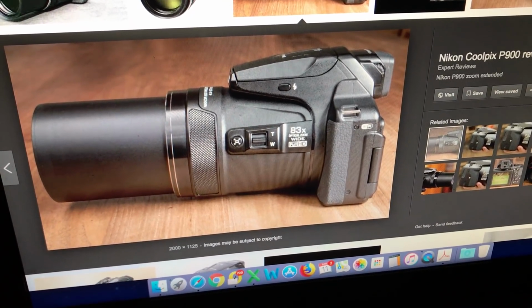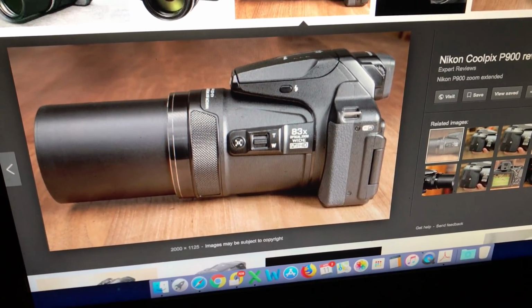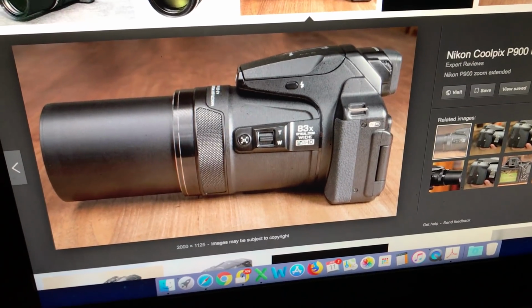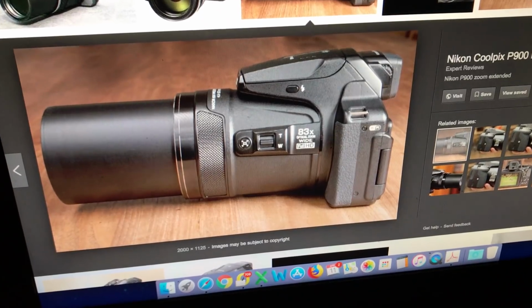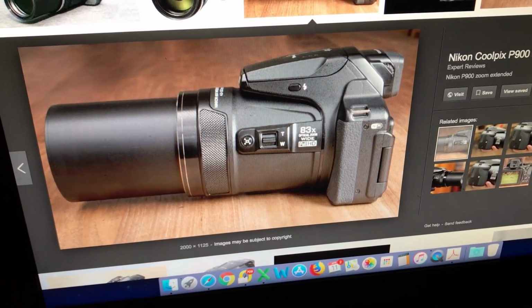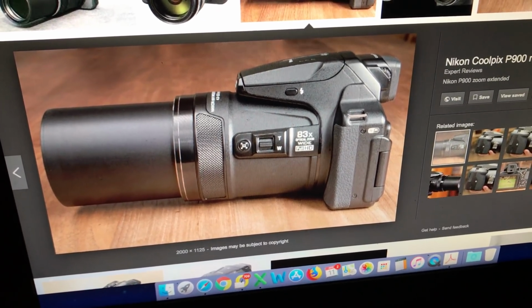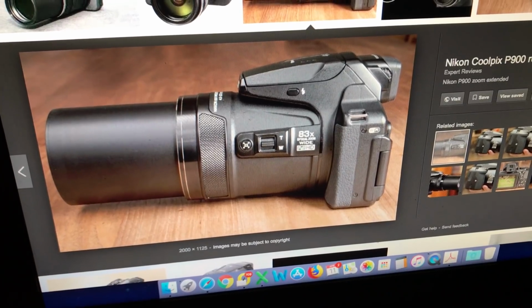And that brings us to the second place prize, which is the Nikon P900. Now, Nick was the clear winner of this contest. The number of votes he received was higher than any of the other contestants by a large margin. And I will show you the methodology of how I counted the votes shortly.